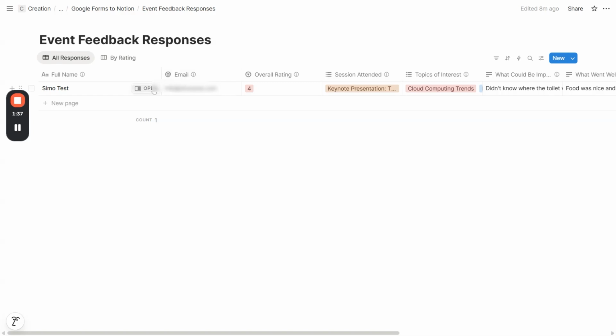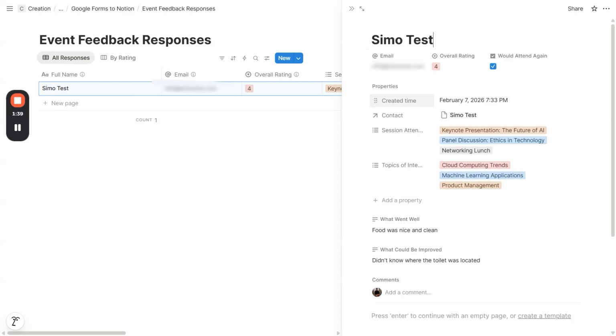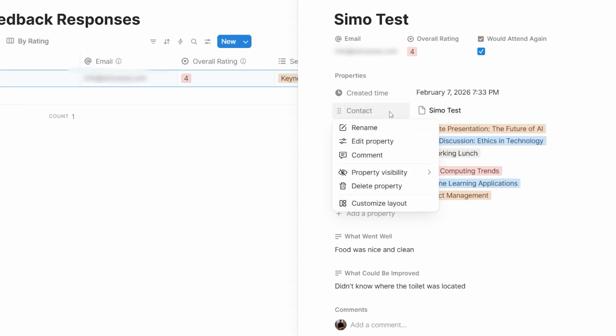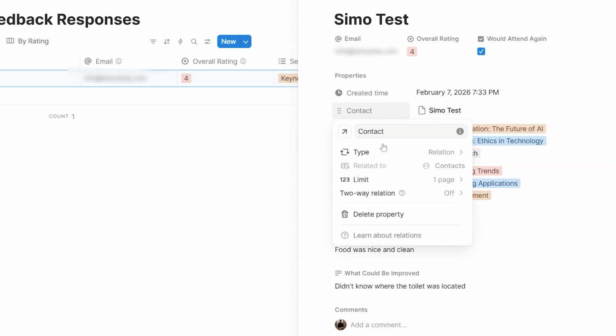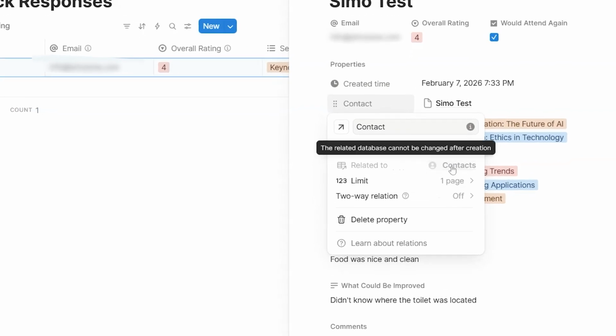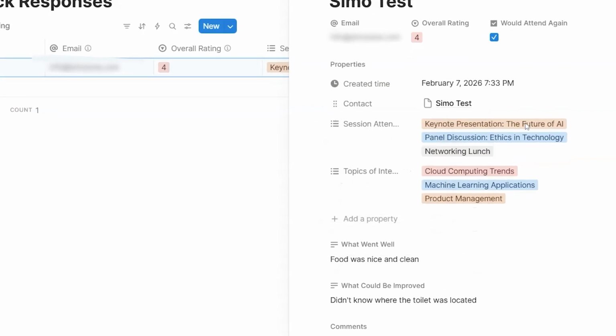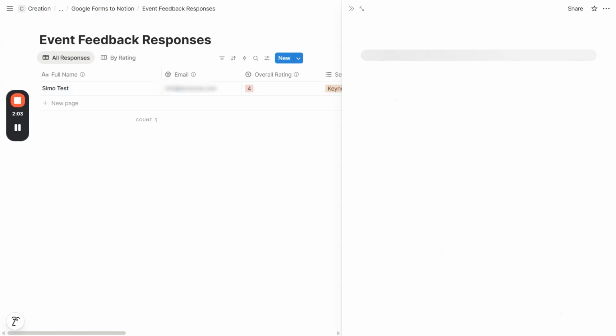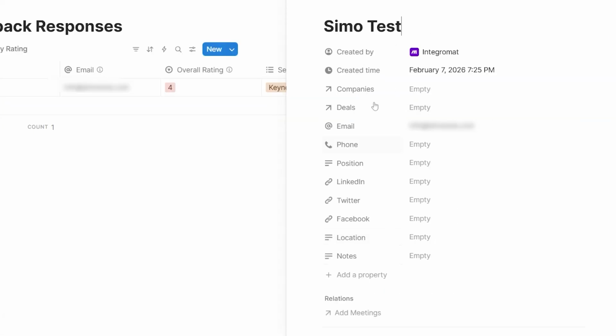It can also be related to other data sources that you have in your Notion workspace, such as in my example where I linked via a relation property the contacts data source. That's where the people in the network are, as a CRM system, so that form responses can be associated with contacts very easily. And then that contact information can stay in its own data source, just like this, with some specific properties.